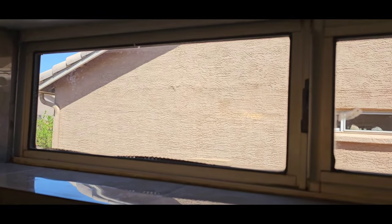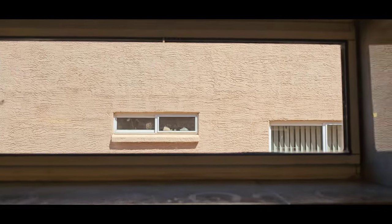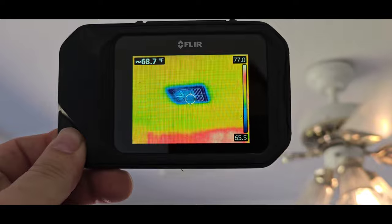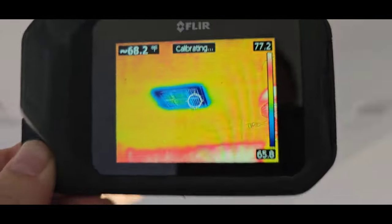Yeah, we're starting to see some of the weather stripping around the bottom there, kind of bow in. Just getting hot, getting wet. So I usually walk around and check all the vents to make sure that they're putting out some cold air. This thermal camera makes it really easy. I can just point it and check it.